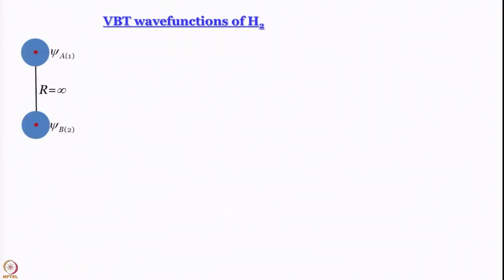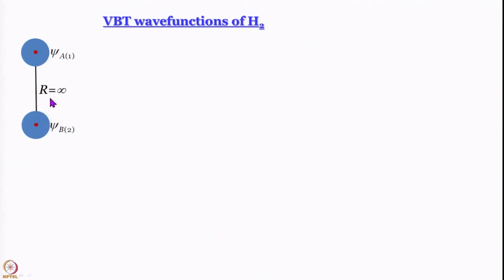So, let us think what kind of wave functions we can think of for H2, and while doing that we are going to use the atomic orbitals that we are so familiar with to try and construct the wave function of the molecule, the molecular wave function. And of course, we will do that using common sense by and large. So, let us think what happens when R equals infinity.